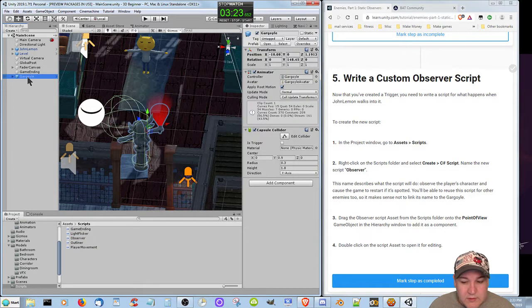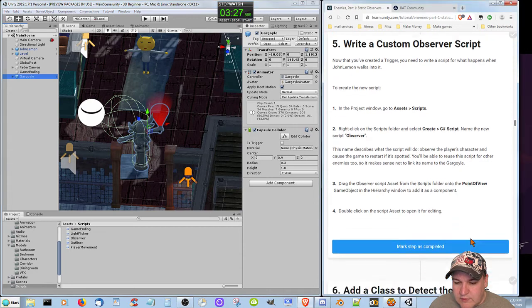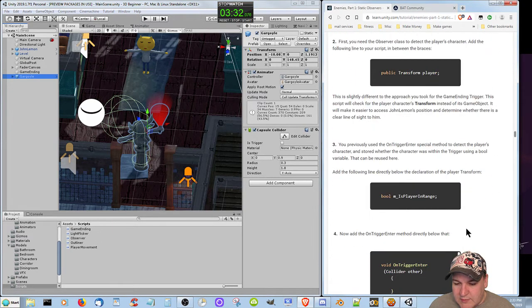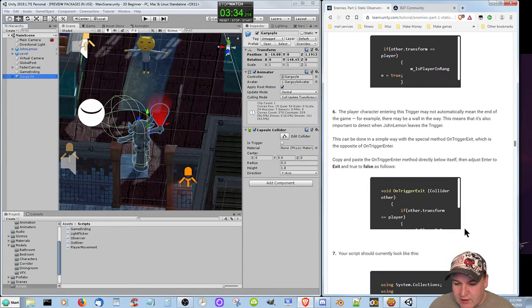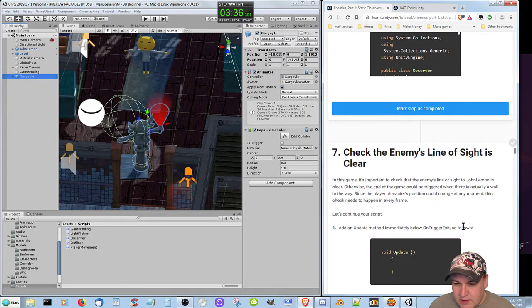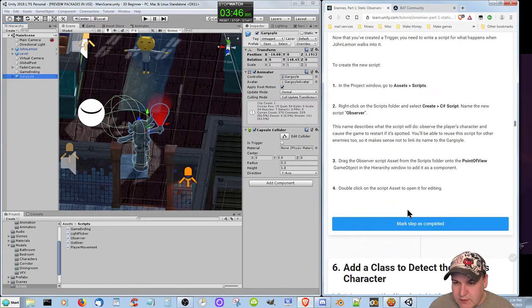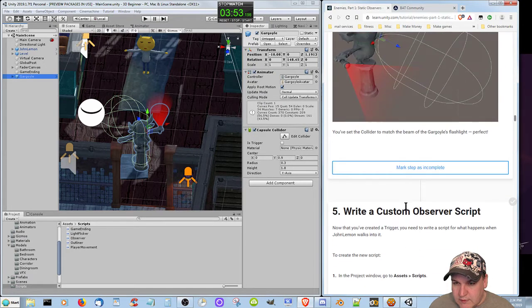So, let's see if we can see some pictures here. I'm kind of guessing that this is actually on the player, not on the prefab, right? I don't know. Let's go back up here.